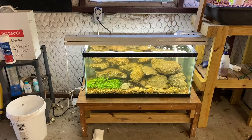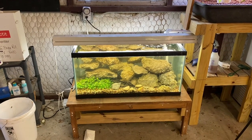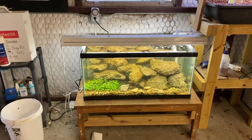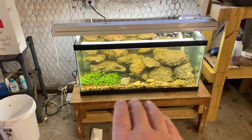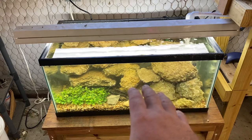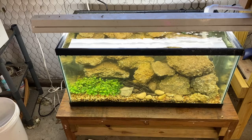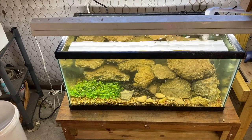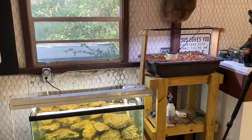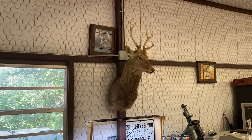I went with all native stuff — everything here, the rocks, the stone, the fish — all from within a few miles around the house. The only exception would be the cactus wood because I had it and it's good for the health of the system. That crappy plastic plant is going to go away. Send me your questions and I'll try to get you answers. Mr. Deer says goodbye — please don't shoot me with an arrow again.